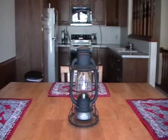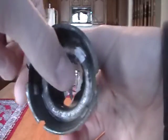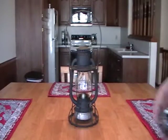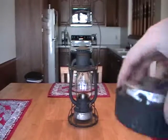From just looking at some of the parts that came off of it, this thing might contain two layers of paint. A black one, and then underneath there might be a silver layer, just because on some of these parts, like inside the cone here, I got some silver paint. On the bottom of the burner, you've got some right here. And on the tank, you've got some all around the edges right here.